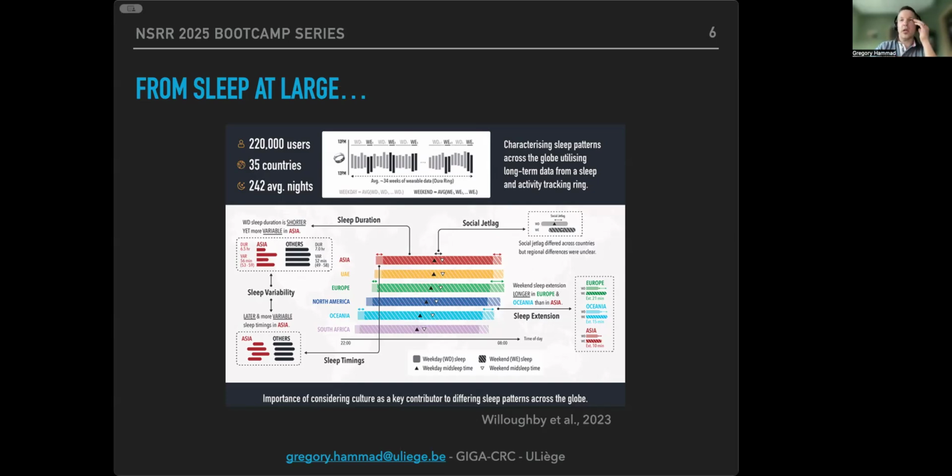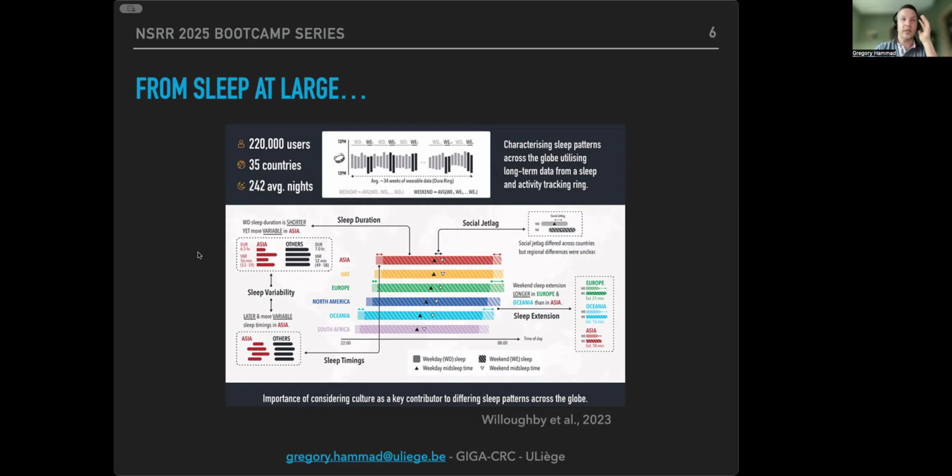This is one of the not so recent, but recent studies where they used a small accelerometer that is actually a ring. It has more than just accelerometry in it, but they used it to infer sleep. They had access to data collected online from 200,000 users, on average 250 nights per user. So it's like 50 million hours of sleep that they could access.